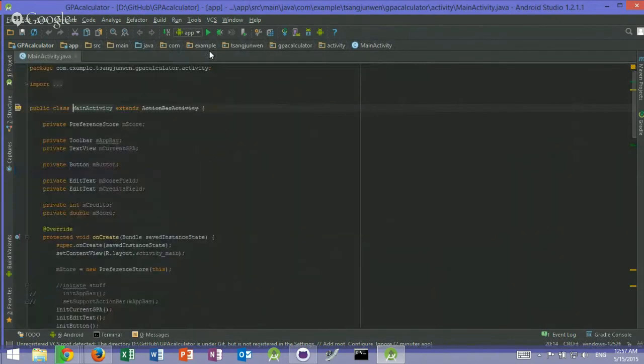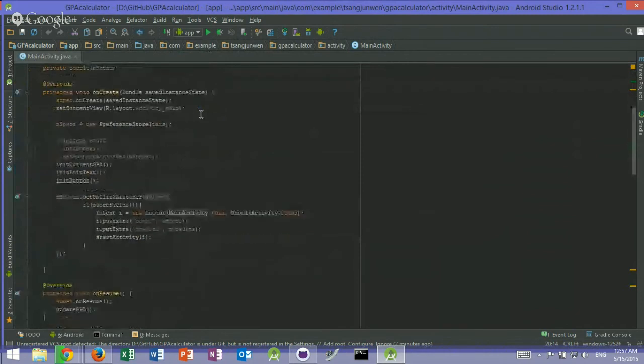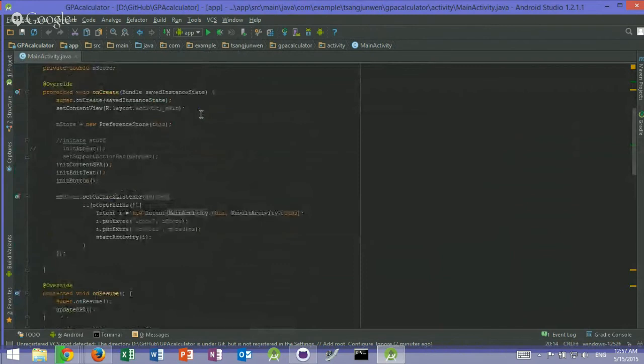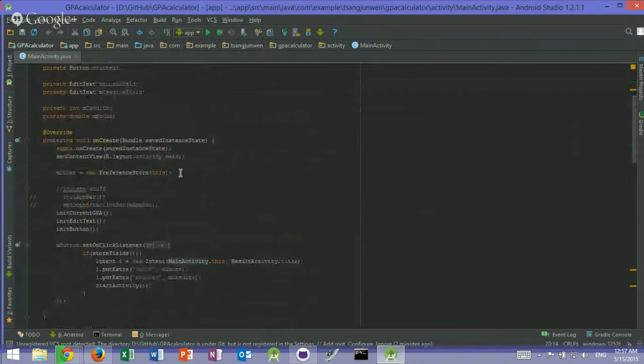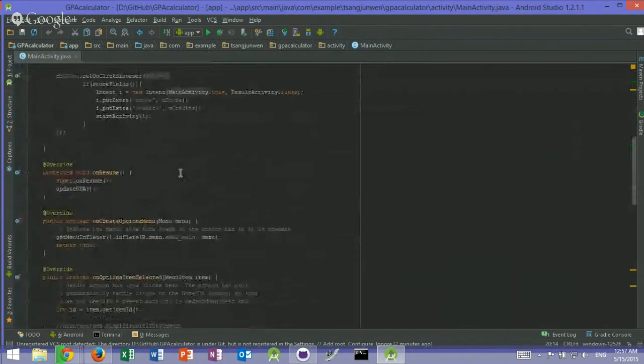For people with Java knowledge, this is the code that I have created. It shows some simple functions that we can use.